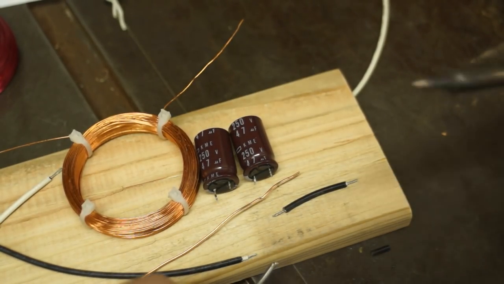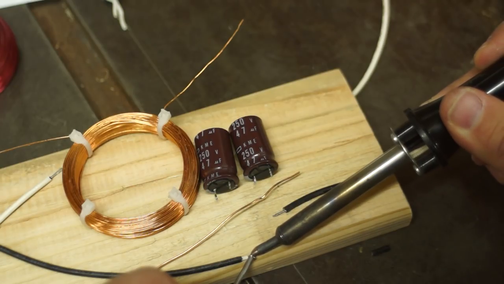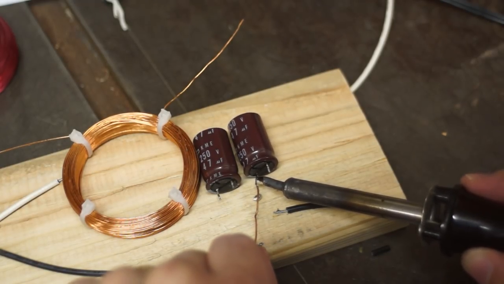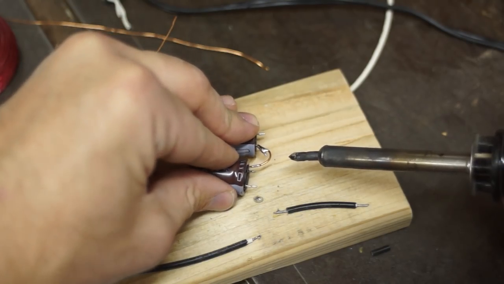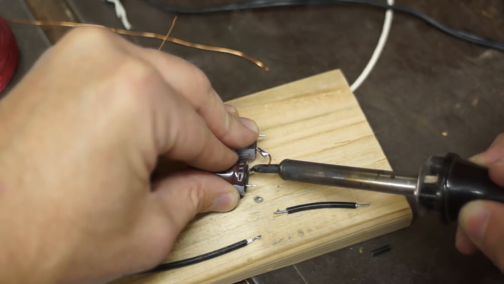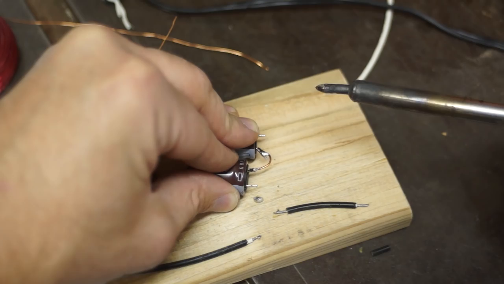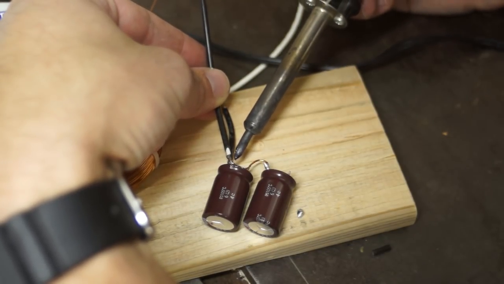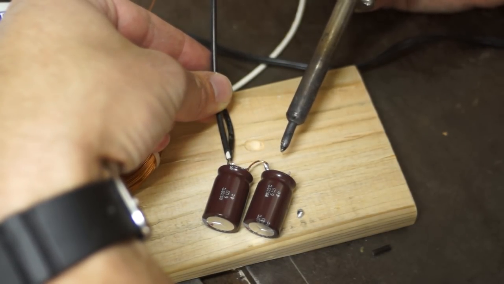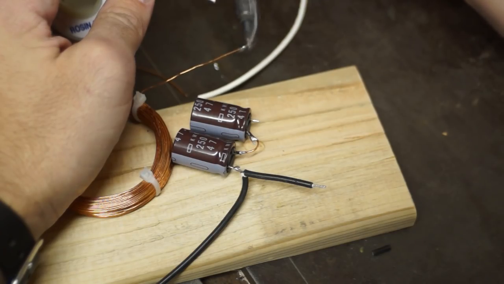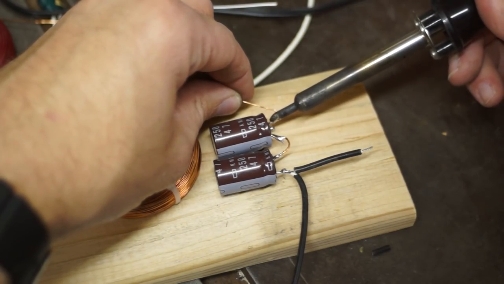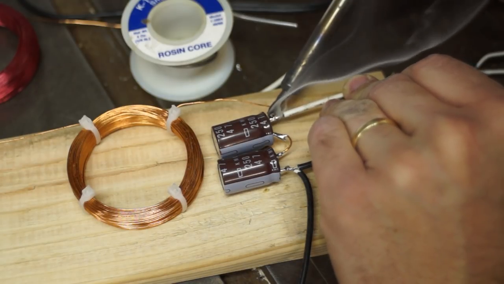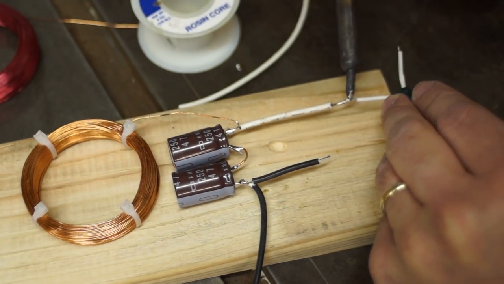I tin the leads for the stranded wire first. Again, this is a prototype for testing purposes. When I finally build the end product, I will pay more attention to the appearance of the solder joints and the heat and all that. With the series capacitors complete, there was one more capacitor that connects with a 10 ohm resistor between the channels after this pair in the circuit.